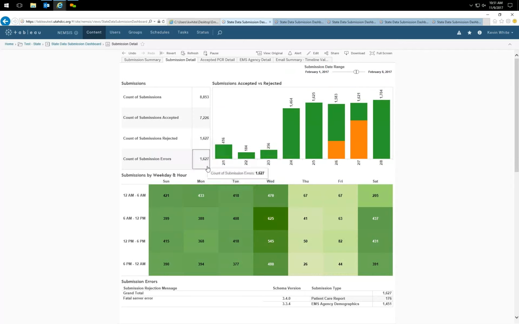All right. Again, as before, we'd really love to hear from people as to what information here is relevant to them. For example, do you care about when your submissions get sent to us in terms of a breakdown by weekday and hour, or is that just of no interest to you whatsoever? Are you more focused on up here and down here?